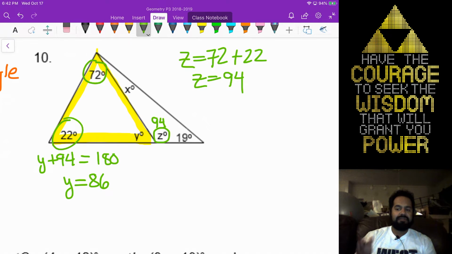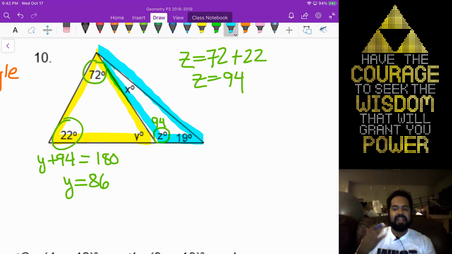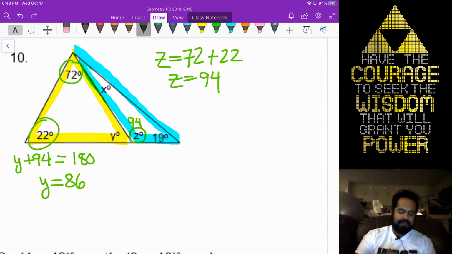Now we can solve for x in a couple of ways. We could work with this triangle that's on the right side here. We could say, hey, we know all 3 of those angles will add up to 180 degrees, and that is fine. You can totally do that. Not a problem at all. The other way we could do is we could try to look at the big triangle and then try to set that equal to 180. But I'm going to tell you right now that this will actually be much easier to do if we try the triangle. There is one more method I'll show you in a second, but let's try with the triangle first.